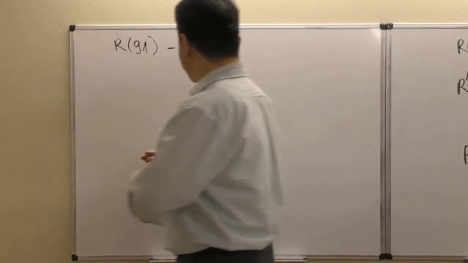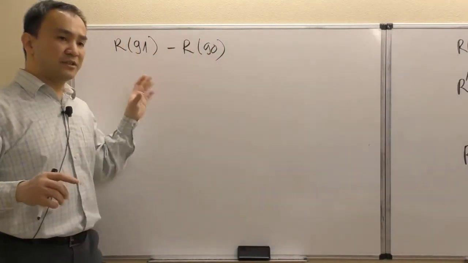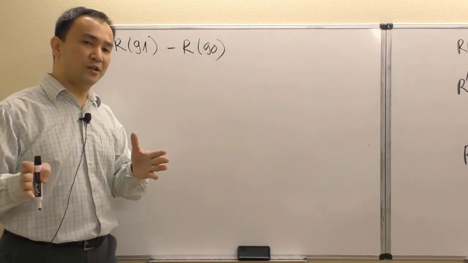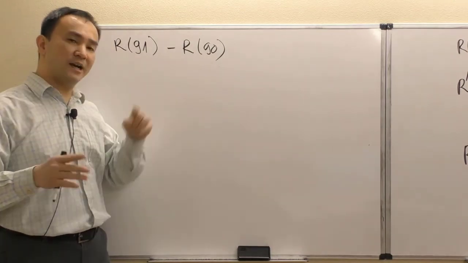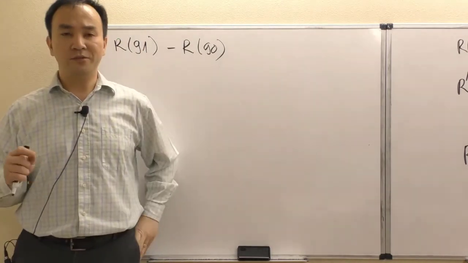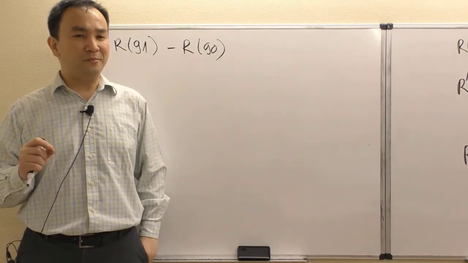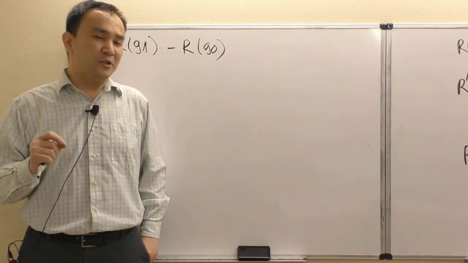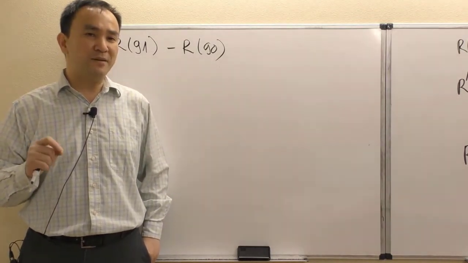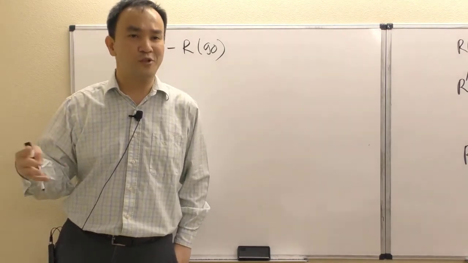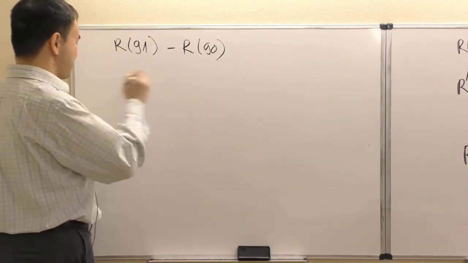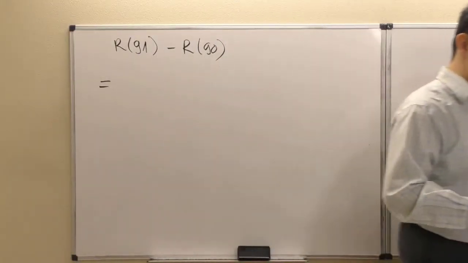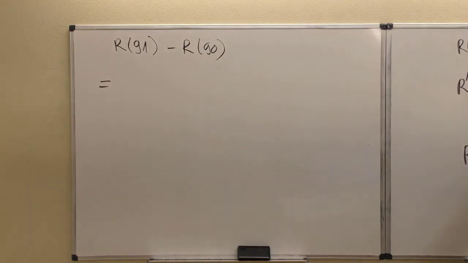Question D was simply asking us to find R(90) minus R(91) minus R(90). It's asking us to do very simple math. And so far, anyone viewing this video has probably been starting to wonder why Mr. Doong is taking you through all these very simple steps. What's worth your time about this? Okay, we will find out. So another simple calculation. Allow me to quickly step away for the calculation, and I'll be right back.